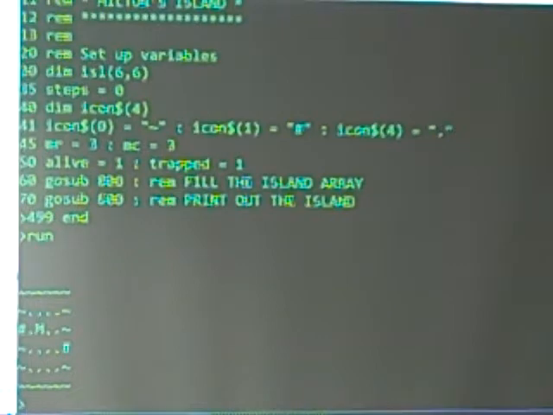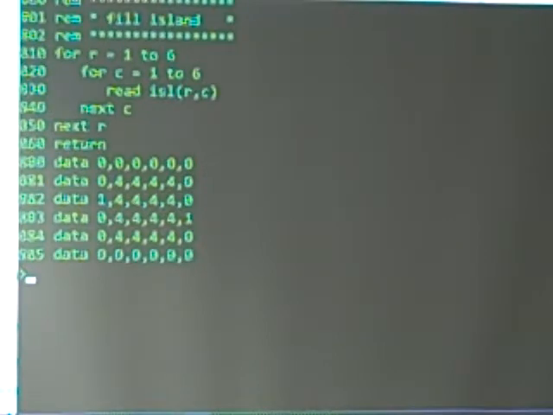So if you're running yours, are you getting a little island printing out? No. Mine just says bad subscript in line 830. Mine too. I've got it in 60. It doesn't even go up. It's like, nope, it's not going anywhere. Okay, so let's look at the 800s.